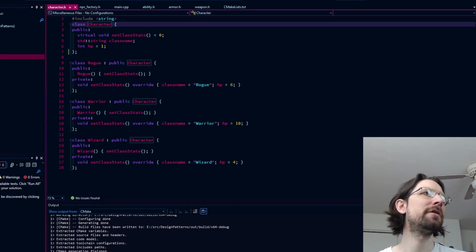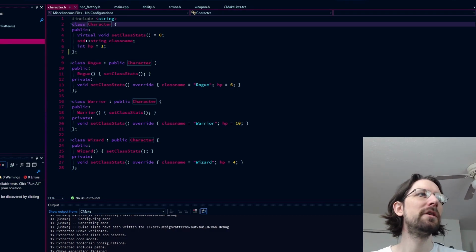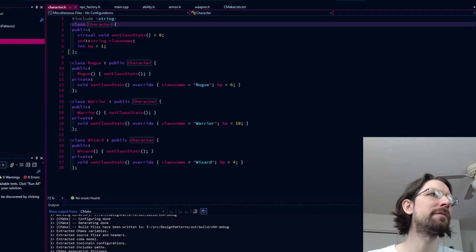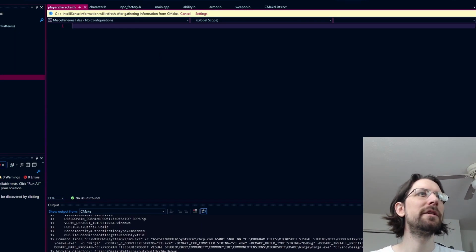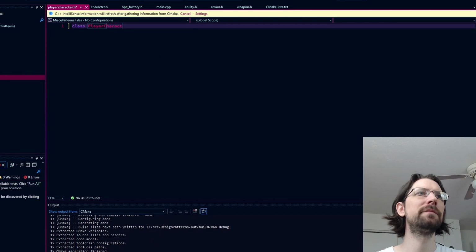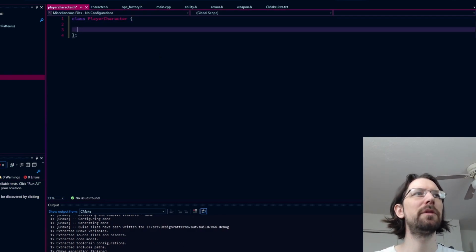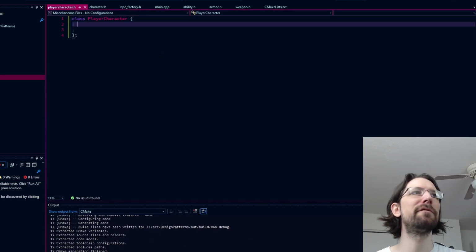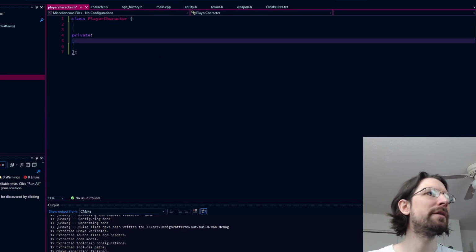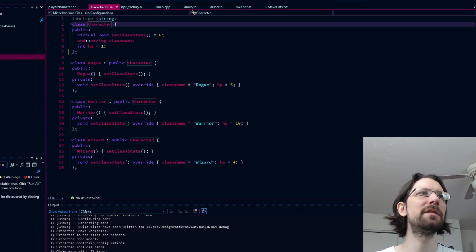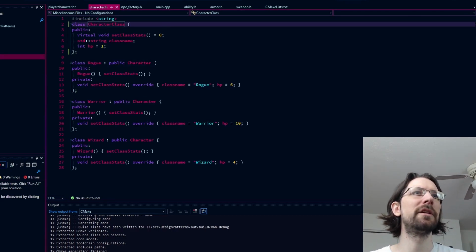So we have a character here. Let's just make a top end one called player character. So these are like the playable ones. And this one is just going to have everything. So we're going to end up creating player characters, because this is going to have, let's see, I don't know if it's going to be private or not yet, but it's going to have a character, which is more like the class. I think this probably makes more sense as character class. Yeah, let's just do that.